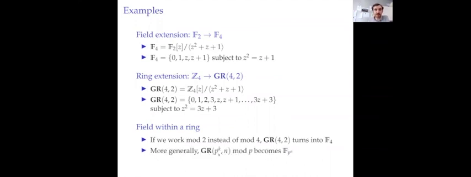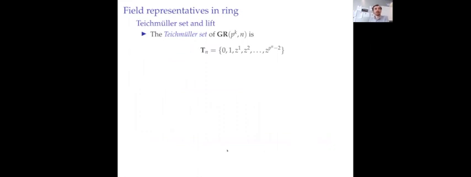And more generally, if you have this general Galois ring and you work modulo p, then this becomes the field modulo p of degree n. Okay, so now let's discuss next. We need this Teichmuller set. Remember that in this expression for the mobs, there was some funny set T. It's just defined as 0, 1 and all powers of z until it wraps around. And the size of the set is p to the n.